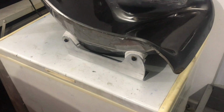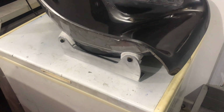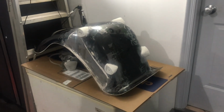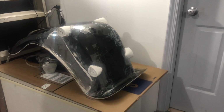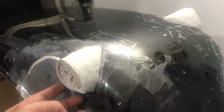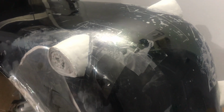Let's see, the next step is going to be taking the brackets off and making a fiberglass mold of these mounting points on both seats. Okay, well, we're at the point where we're going to fiberglass up the outside of these bracket mounting points. So the idea here is to surround this area with fiberglass, like 3 layers, and just make a mold of this, and eventually we'll hot glue this on, then fill the inside up with fiberglass.